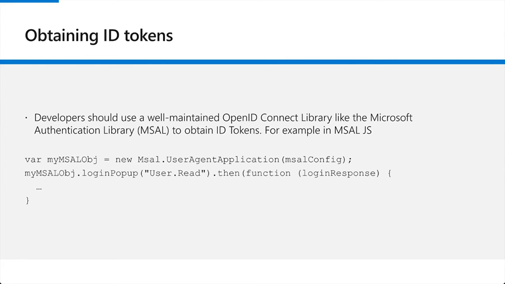It's important for developers whenever possible to use a well-maintained OpenID Connect library. While Microsoft Identity is built on open standards like OAuth 2 and OpenID Connect, fully implementing these protocols is time-consuming and complicated. It's also required that any implementation of these standards be kept up to date with the latest recommendations to ensure the implementation is as secure as possible.